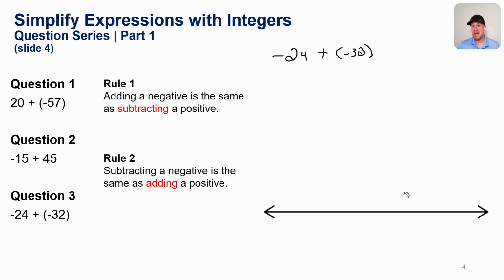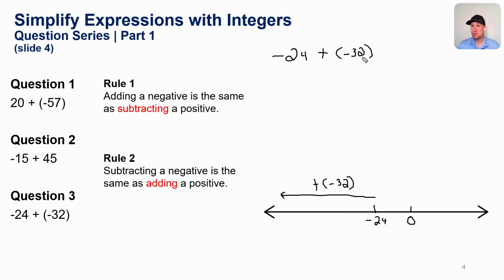So in this case, I'm starting in the negatives. Put a 0 there. I'm starting in the negatives, negative 24, and I'm going more negative. I'm adding a negative $32, adding a negative. So in this case, I am never actually crossing 0, right? I'm staying on the negative side of the number line. So this is me actually adding these two numbers, 24 and 32. And because it's already on the negative side, my answer is going to stay negative.